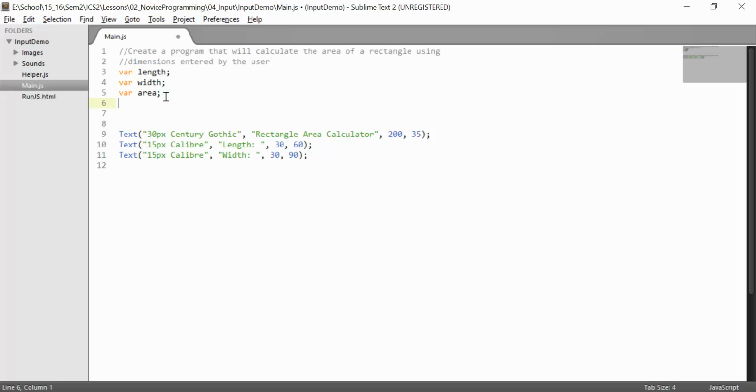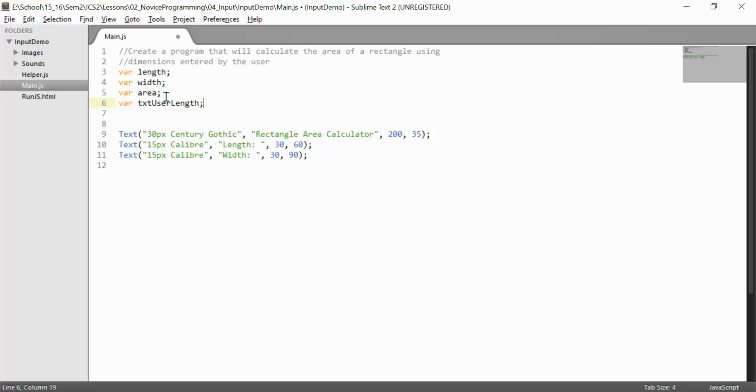So let's create a text box which is going to hold the user entered length and the user entered width. So we need one for both of them. So a var, my 3-letter prefix txt, and then I'm going to create just a descriptive name. So let's say user length.